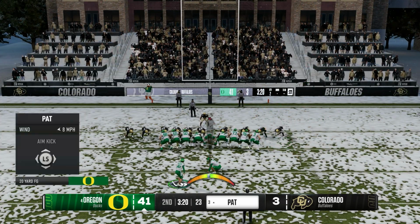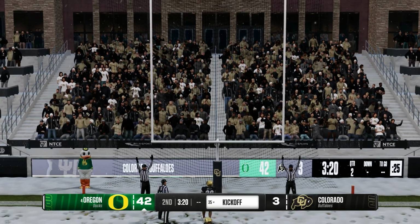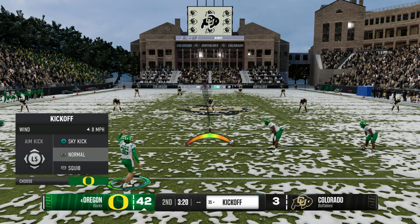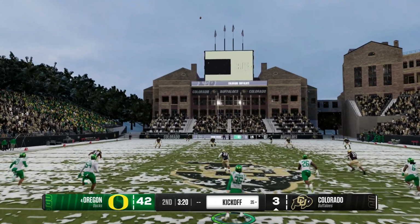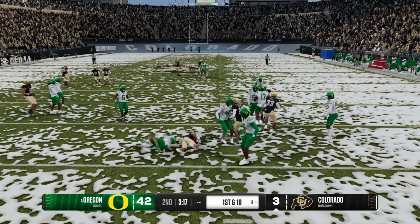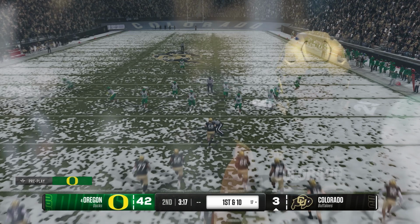On to attempt the try. And the extra point will tack another one onto this lead. They're lining up to kick it off after the pick six, and that defense will come out feeling it. Here he comes from inside his own 5. Didn't find any crease in that kickoff coverage, and he'll be stopped at the 17.